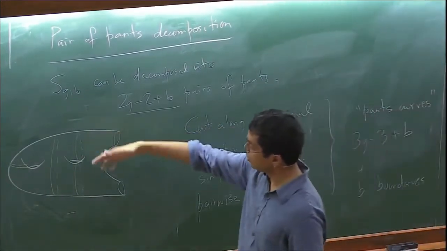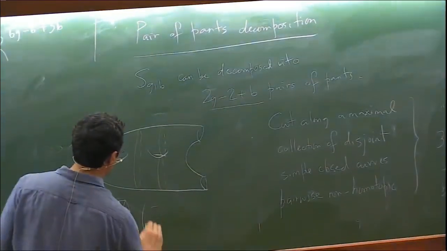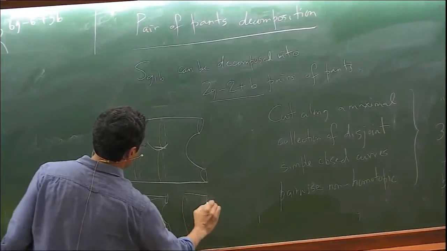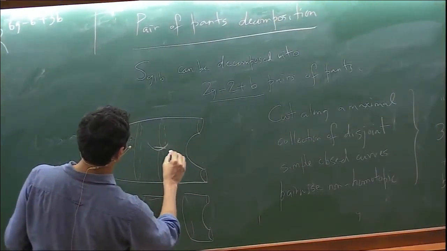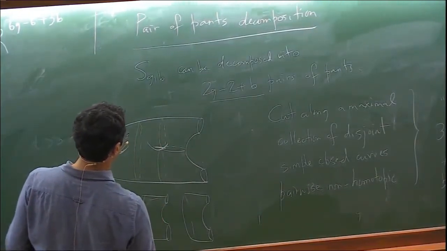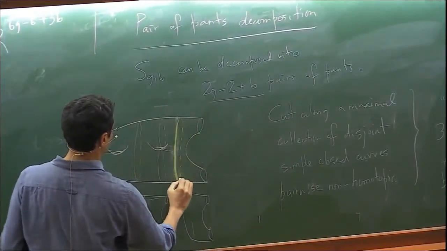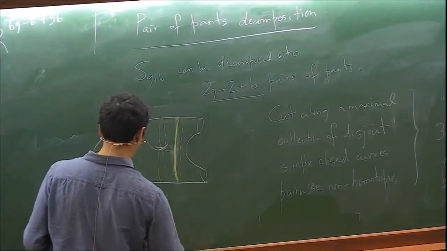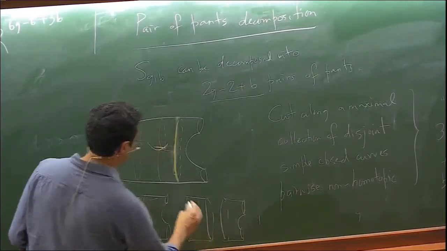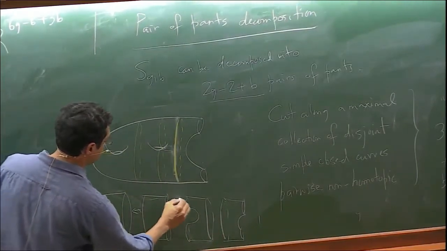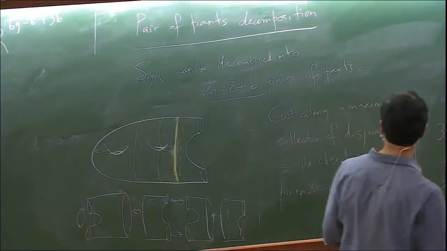And so there are this many curves that you can see in the picture, and if you cut along these, you get 2g minus 2 plus b pairs of pants, and this surface is obtained by gluing them along these pants curves. So there's some curve missing, right? Yeah, here we need one more. Let me put this here. If we cut along this, you get a bunch of these pairs of pants, and you recover the original surface by gluing them. So that's what a pair of pants decomposition is.